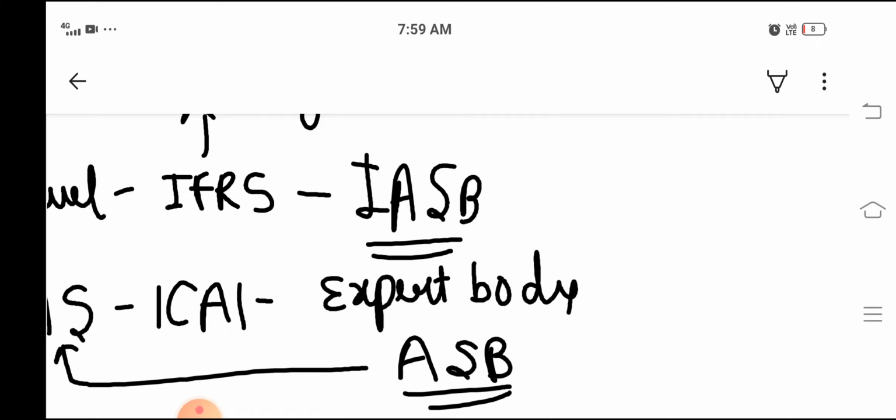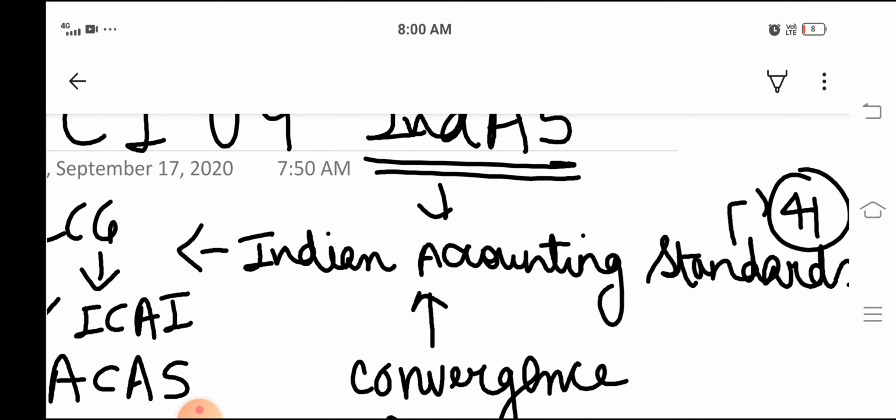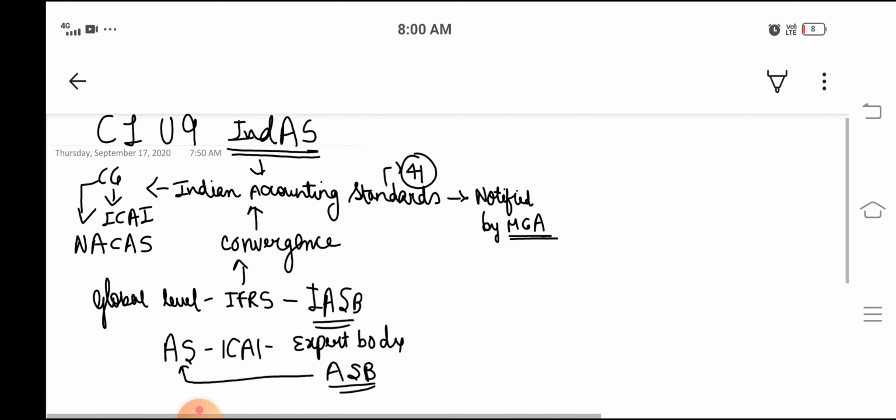No, you don't have to remember this list, but for knowledge you can read it in depth. You have to study all these things in your finals. Just now it is not required. So in all there are 41 standards. This much is purely for your theory, right? Now, you have to just remember who notified, who issued, with the consultation of whom, with the supervision of whom, how many standards there are, and the word convergence is very important for your short MCQs.